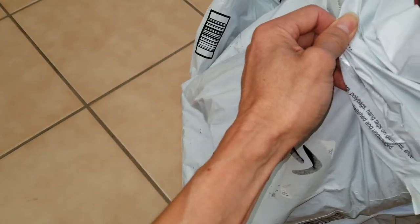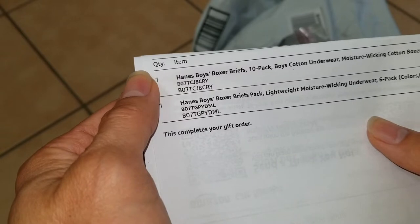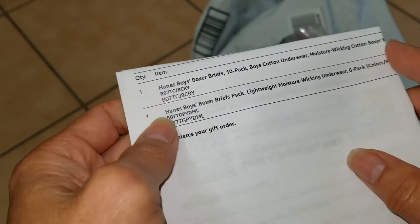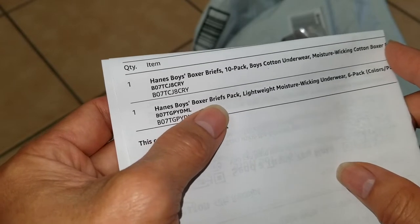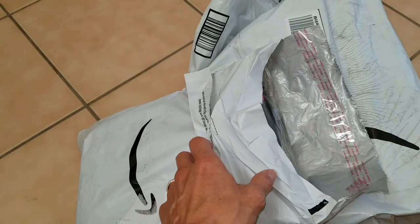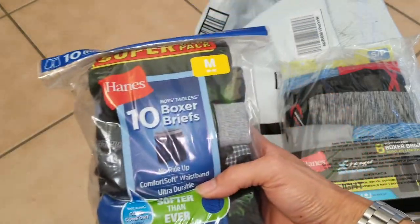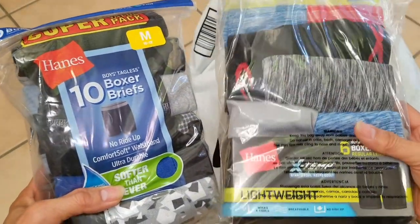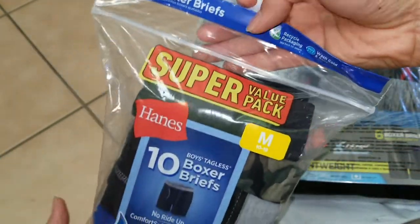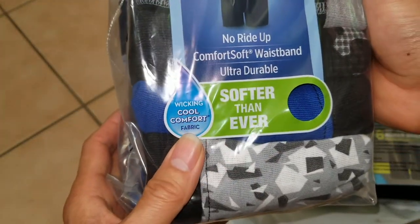The invoice here. So these are the Hanes boys boxer brief, 10 packs, boys cotton underwear, moisture wicking cotton boxer. And the other ones look like it's the same thing, lightweight, and it's a 6 pack. Wow, 10 pack, 6 pack. Then come with the hanger, super value pack. Softer than ever.